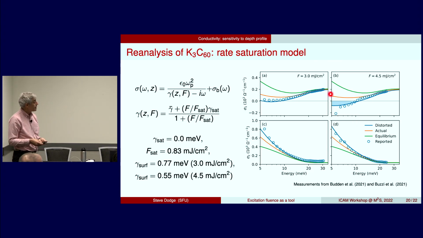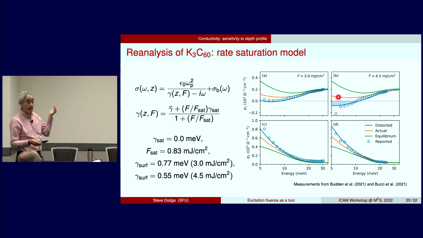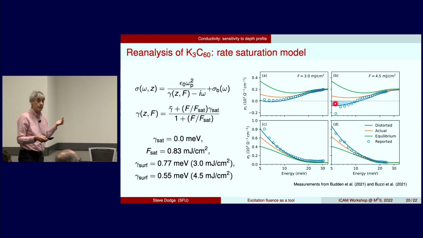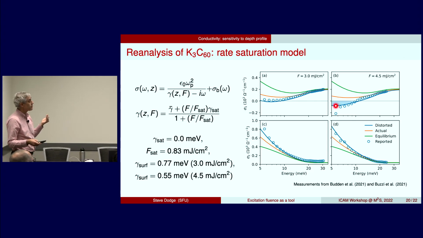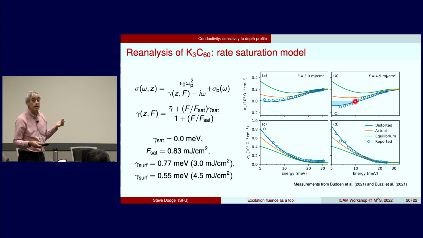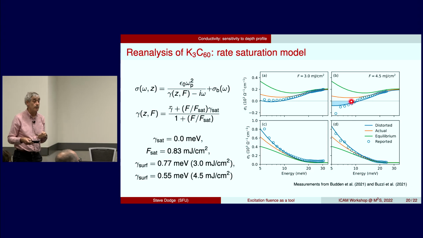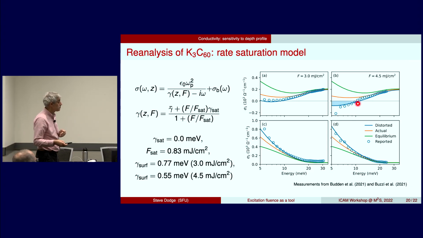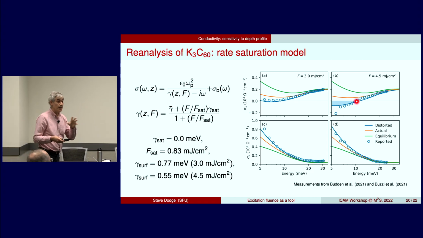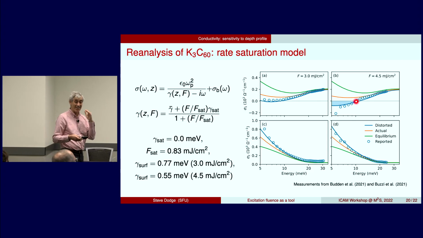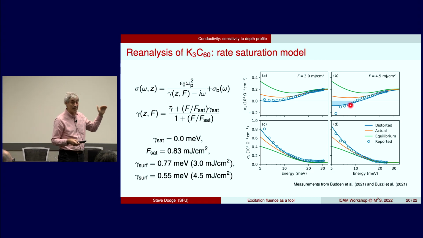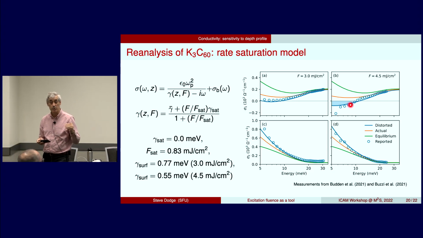And what we find there is that because of this distortion effect, as you crank up the fluence, of course, sigma 1, which is decreasing as you reduce the scattering rate, the actual local conductivity never goes negative, but the distorted real conductivity, I should say, actually goes negative. And this is exactly what was observed by Butzi et al. and was talked about yesterday by Daniel Podolsky using a theory that he developed that I think is a wonderful theory. It's a very elegant idea. I think this result, though, calls into question whether it applies to this particular compound.